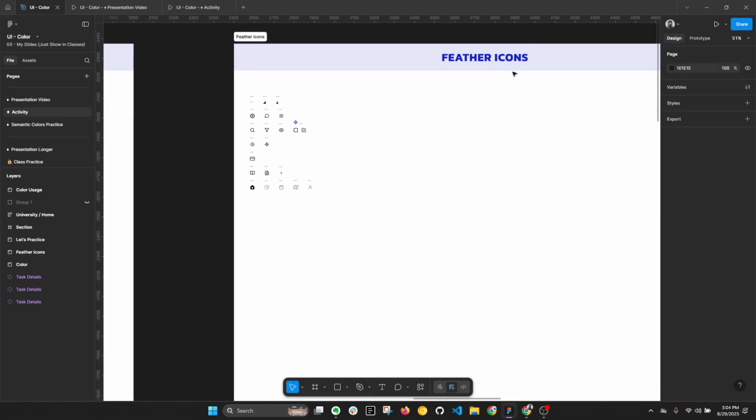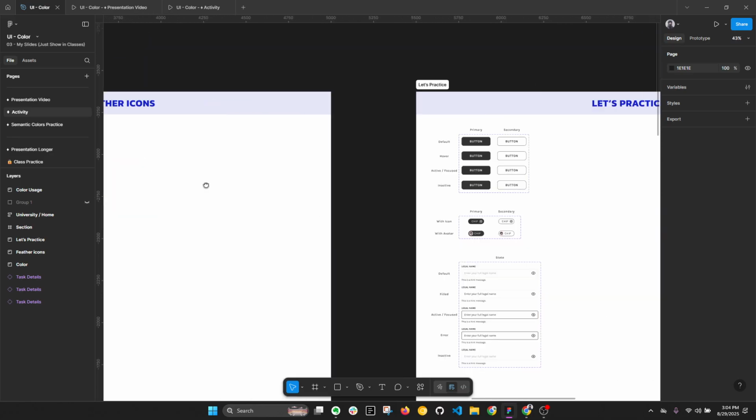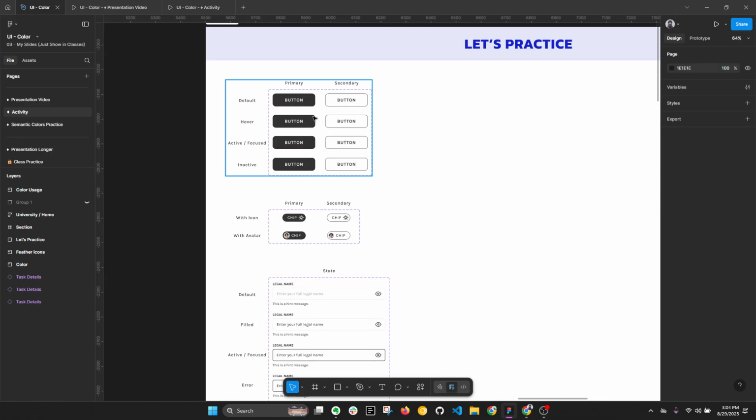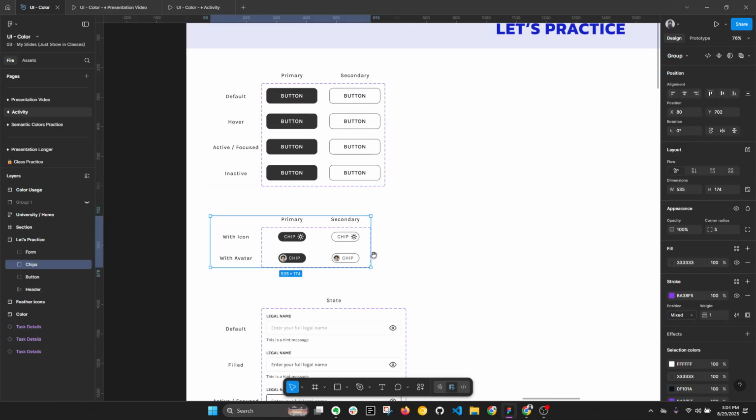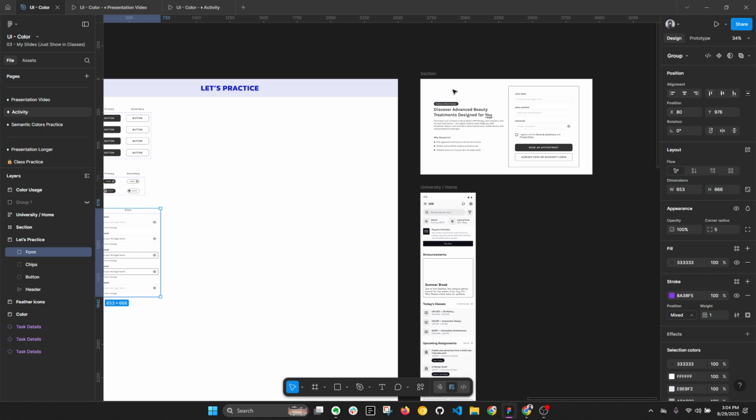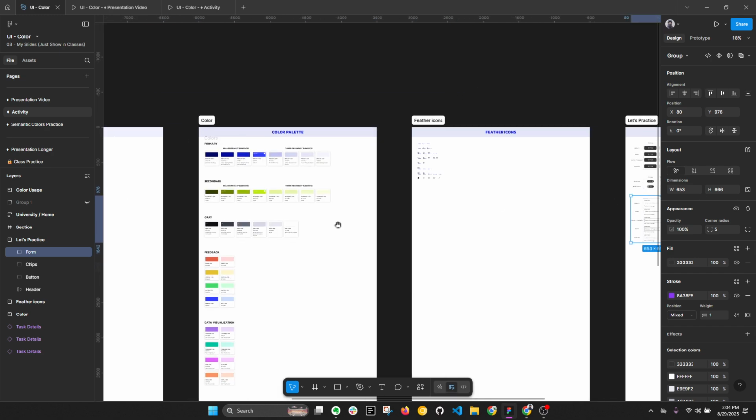sweet. Now I have brought some icons, because we can't just make a color palette and go to sleep and wake up and be happy. That's not gonna happen. You finalize the color palette, and then you are gonna need to apply it to something. So I made some components here. Here we have buttons. Here we have some chips. Here we have some forms and some variations of the forms. And then we have some sections we will be applying the colors on.